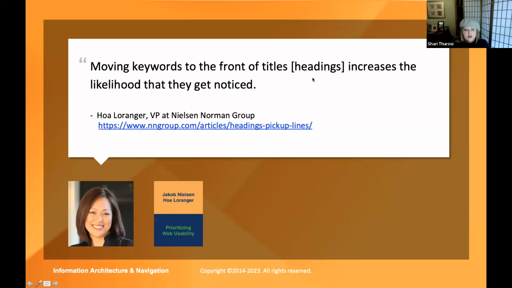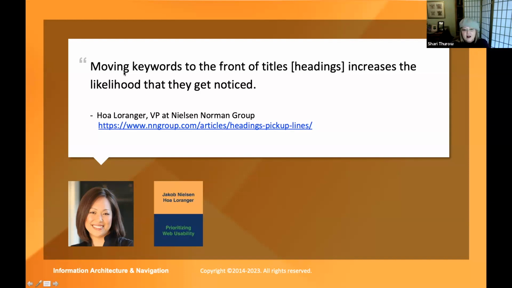It increases the likelihood that they get noticed, because when people look at a screen, I don't know if you can see my cursor moving around, they tend to look directly in the middle, about 3 inches down, and that establishes to them, am I on the right page? And then on mobile, what people do is they look in almost the same place and then they scroll immediately. So there's a level of redundancy. So don't be afraid to be a little bit redundant on your websites for that reason.